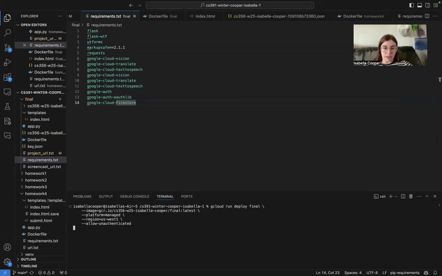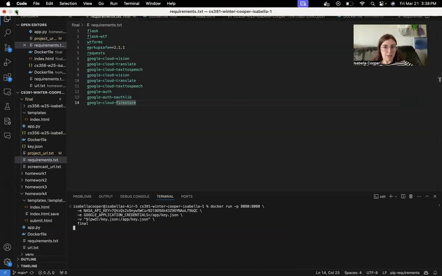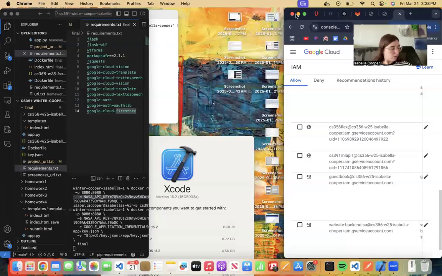Google Cloud deploy. I have to do Google Cloud deploy to the latest platform, west1, managed and authenticated. That was me troubleshooting. That's me committing. And then of course Docker run. And this deploys it to my app, which I'll open for you right now.